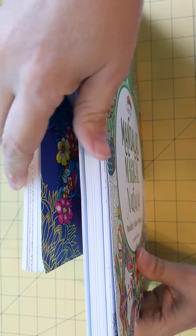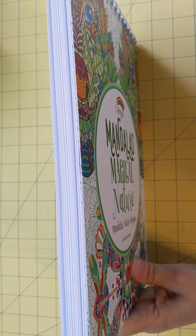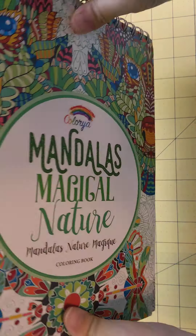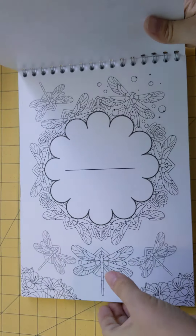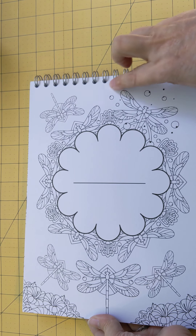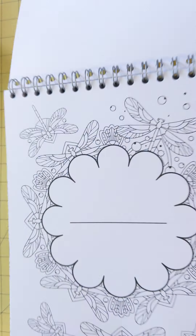We did a review on the first book if you remember — they just don't disappoint. We've still got tons of pages, spiral bound, which I love because if you're sitting in a chair you can flip it all the way around, take up minimal space, and still be able to color all the way to the edge.